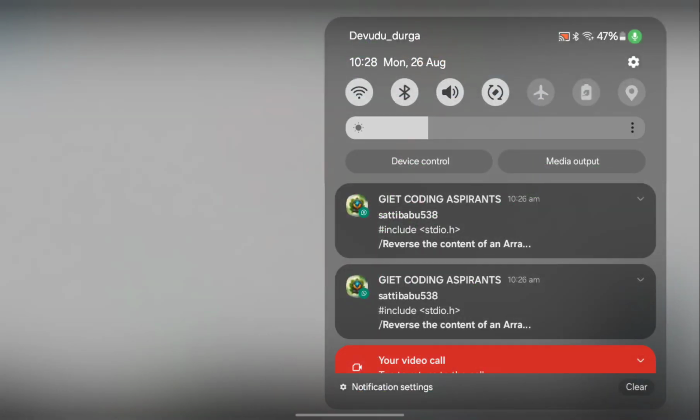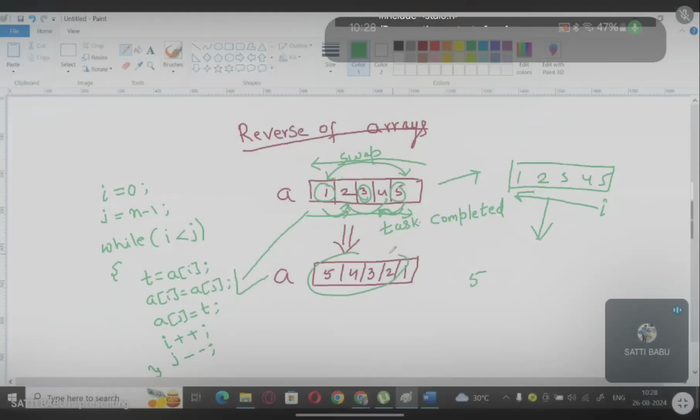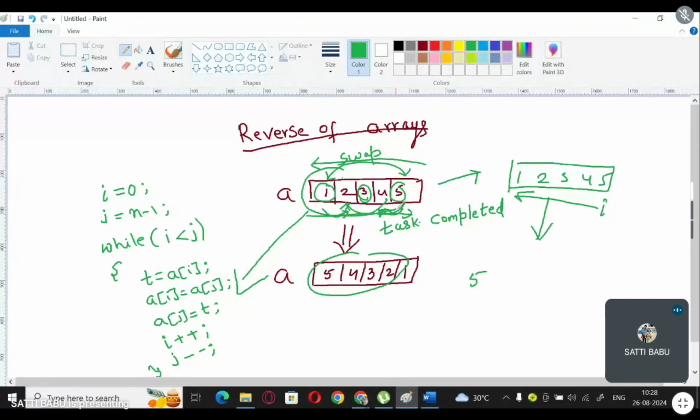The array remains like this only. You got my point here?